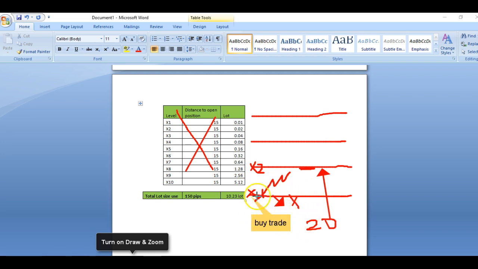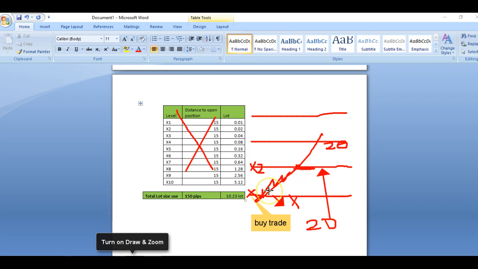This is only for this trend multiplier. Basically it will close and then open a new one. Your sell trade which is losing will continue until it hits its TP. But your buy trade will always open a trade here, then the moment it hits up, it will close and take profit. It will open up again, and the moment it hits up about 20 pips again, it will take the profit of 20 pips.